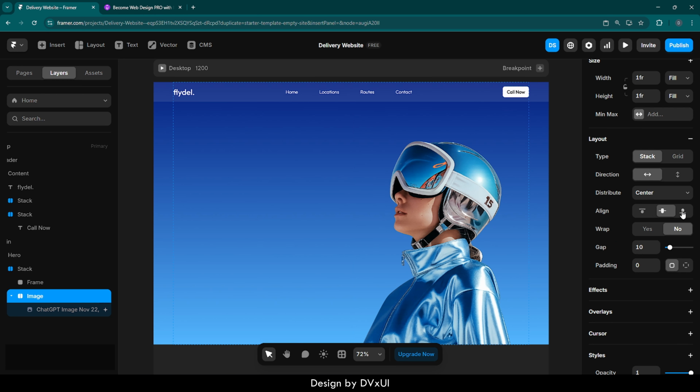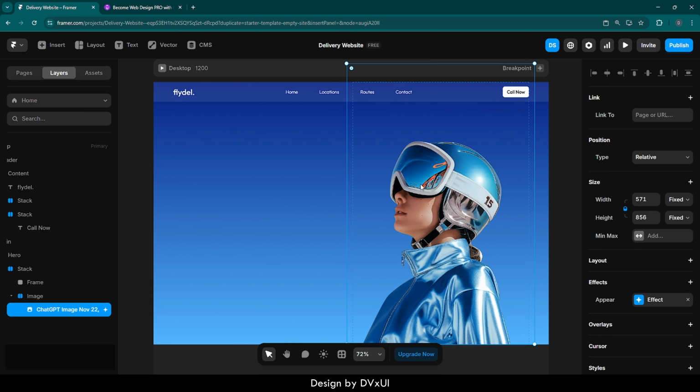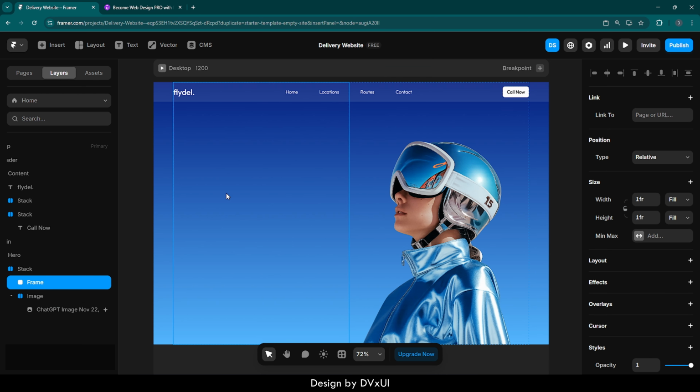Make this alignment at the bottom so it always stays at the bottom. And this is center, which is right. Perfect. So our picture is well placed. Now what we need to do over here is we need the text for this frame. So let's paste that as well.